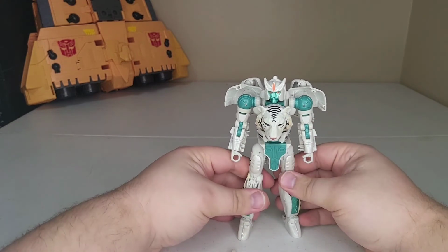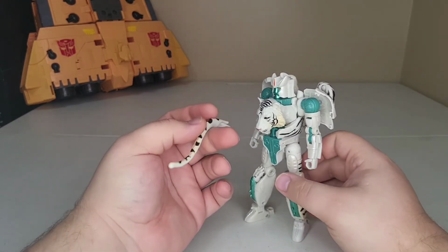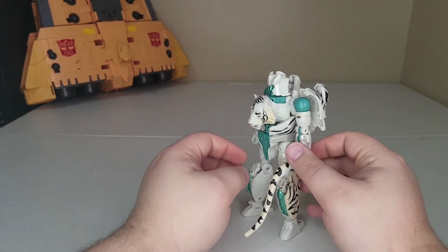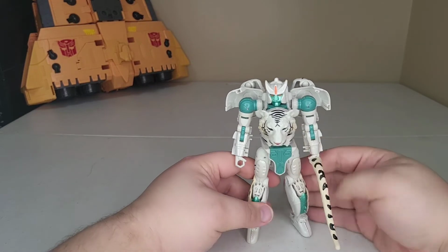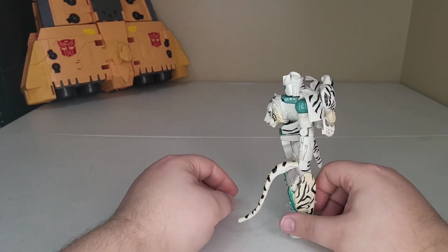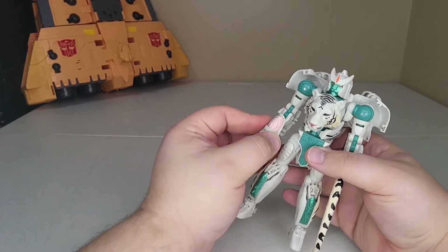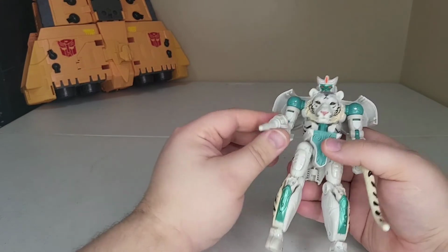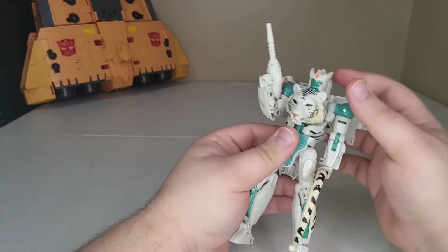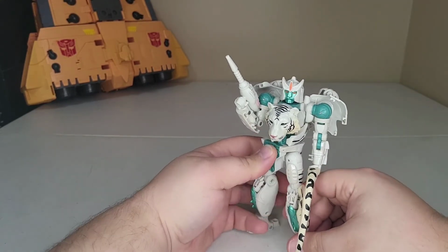We'll talk about some accessories. He can hold his tail, and unlike Cheetor, which I use kind of like a sword, with the droopy nature of the pose of this tail, it looks much more whip-like, so I actually have him hold it like a whip. And then he's got his gun, and admittedly I hate it in beast mode, but his gun looks super good with him holding it here in robot mode, just like the entire look he's got going on.